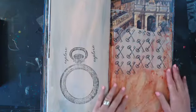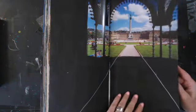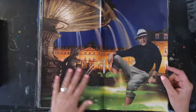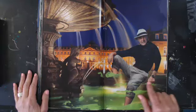Okay, and so anyway, this was some napkins. We glued some napkins as a base, did some stamping and napkins. We just played in a lot of these pages. Oh, here it is. So we put Sean in the fountain and then painted him in, you know.